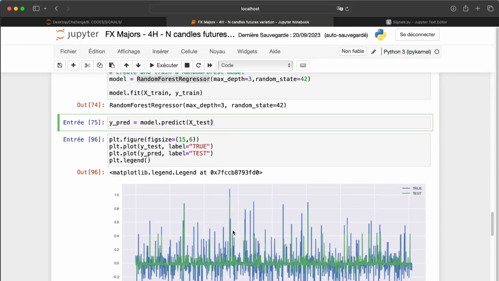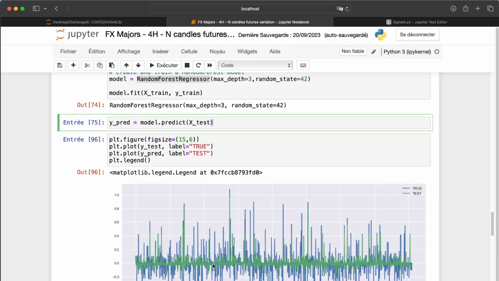Then I do some prediction, and when I do a regression, generally, I want to plot the true values and my predicted values to be sure that we are not predicting something very wrong. For example, if you have a linear regression, which is based on the mean squared error, if you work on percentage, it can happen very often that your regression will always predict a constant close to zero, because this model found that it is the best way for it to reduce its error, okay? But for us, it's not the best thing to do. That's why I want to plot my predictions to be sure that we have something reliable, okay?